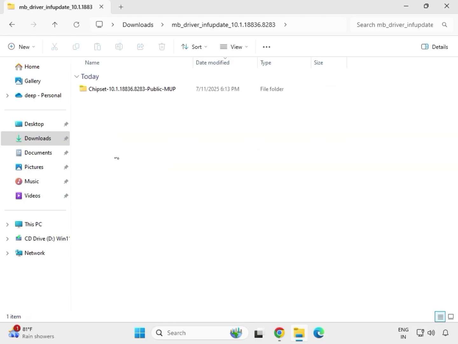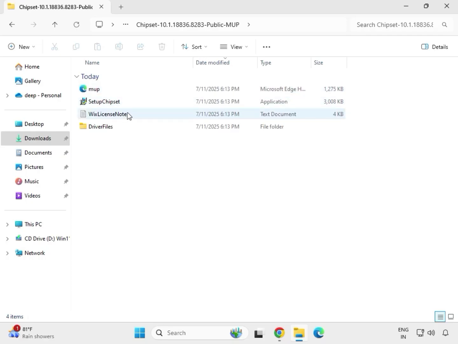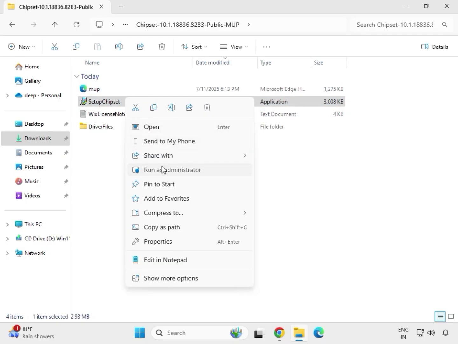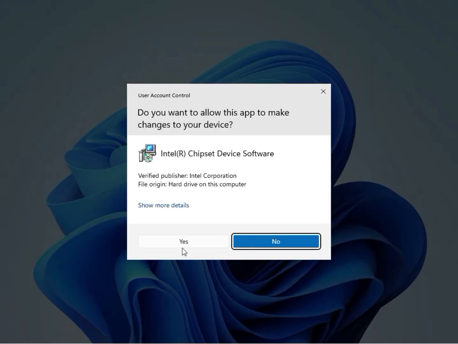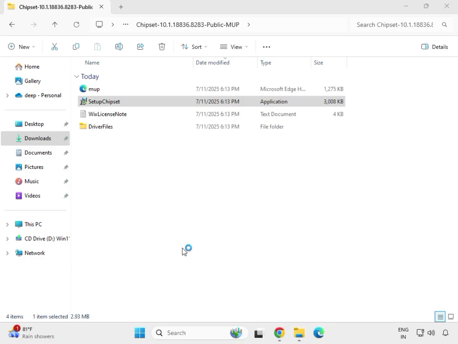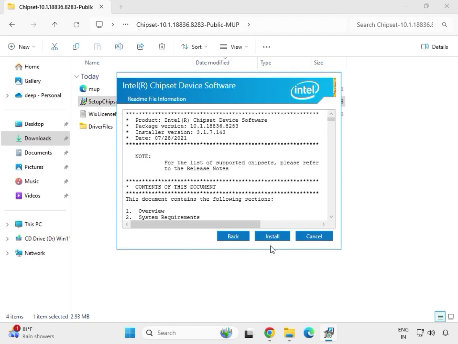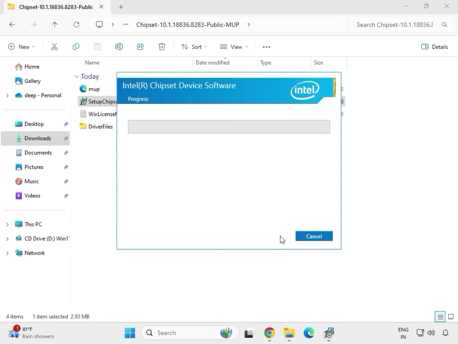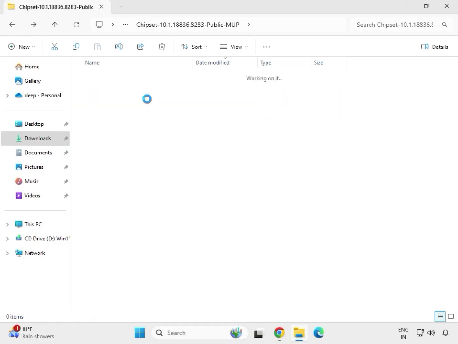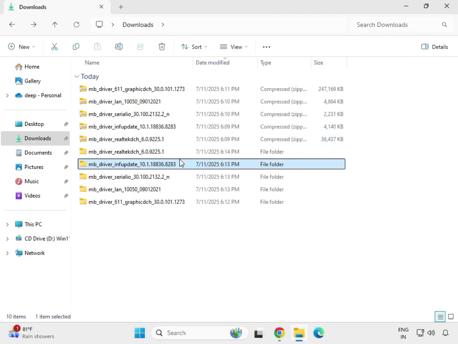This is also the same for chipset. Just right click the setup to run as administrator, then click on yes, then next, accept, install, and then okay, then the last one.